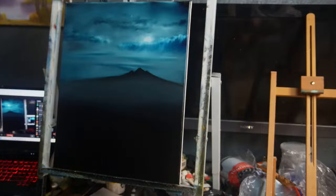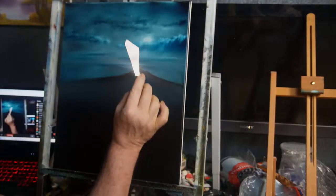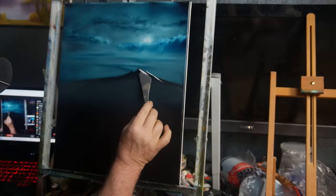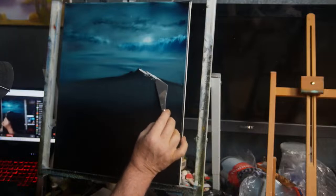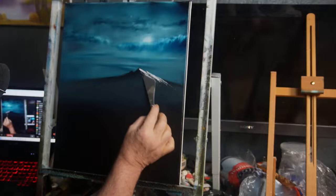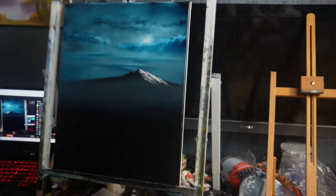Let's white out, flat as I can get it here. I'll grab a little roll of it. Touch on a little. Little indications of some snow back here. Not much. This is way off in the distance.